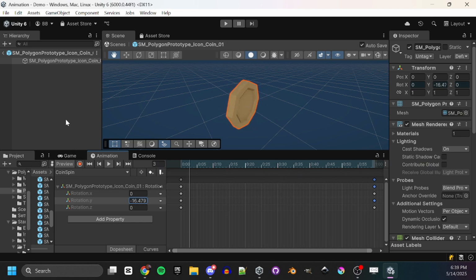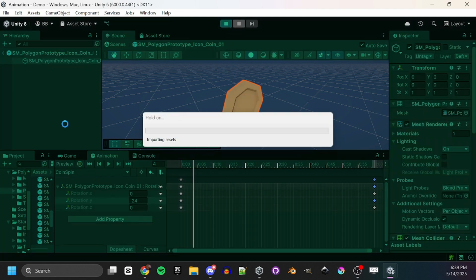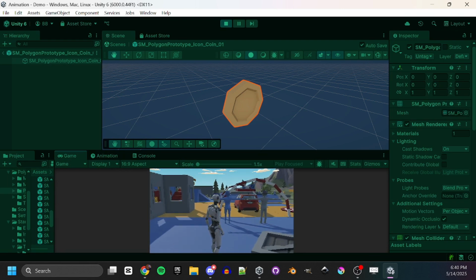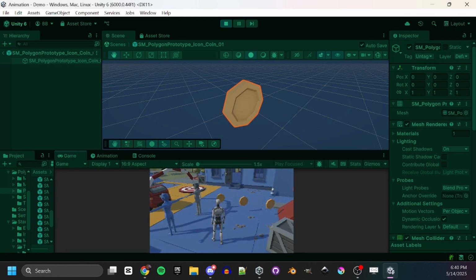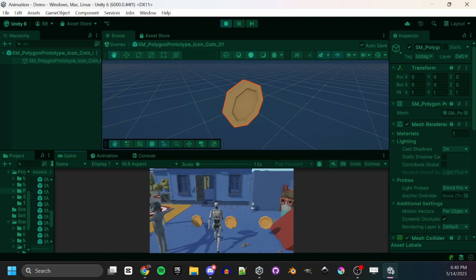Now, if we want to see this in our scene, we don't even need to leave prefab mode here. At this point, if we just press play and the game view will pop forward, we can walk around, and we can see that all of the coins in the scene are now rotating.